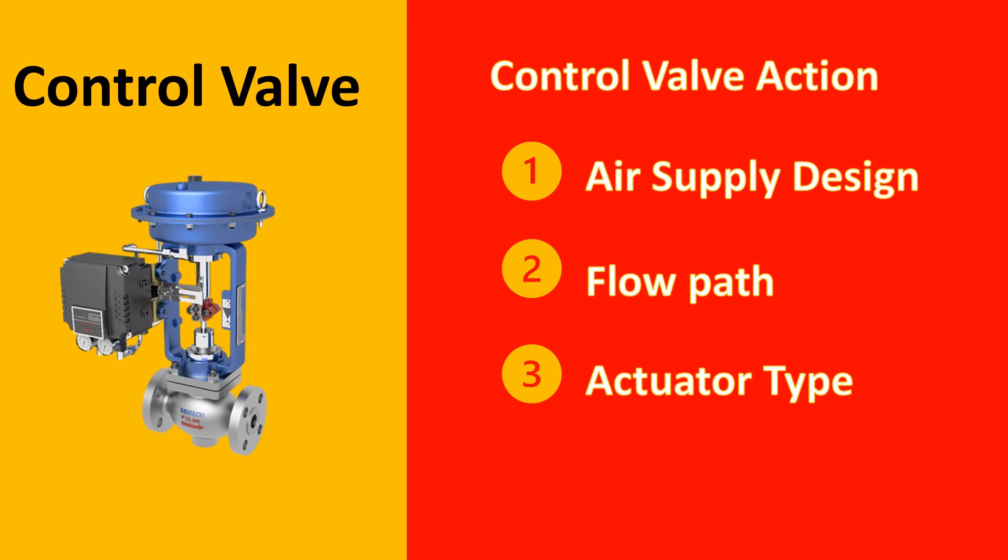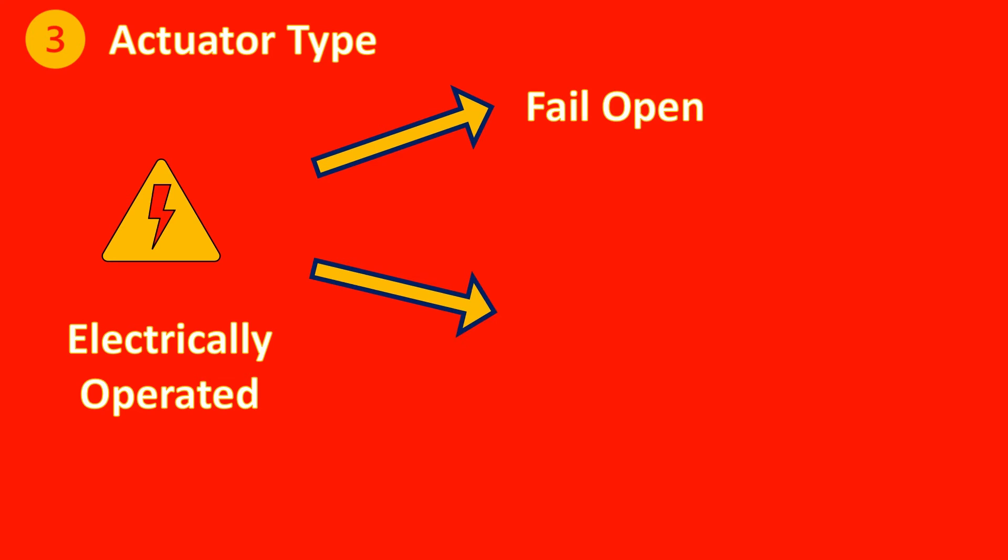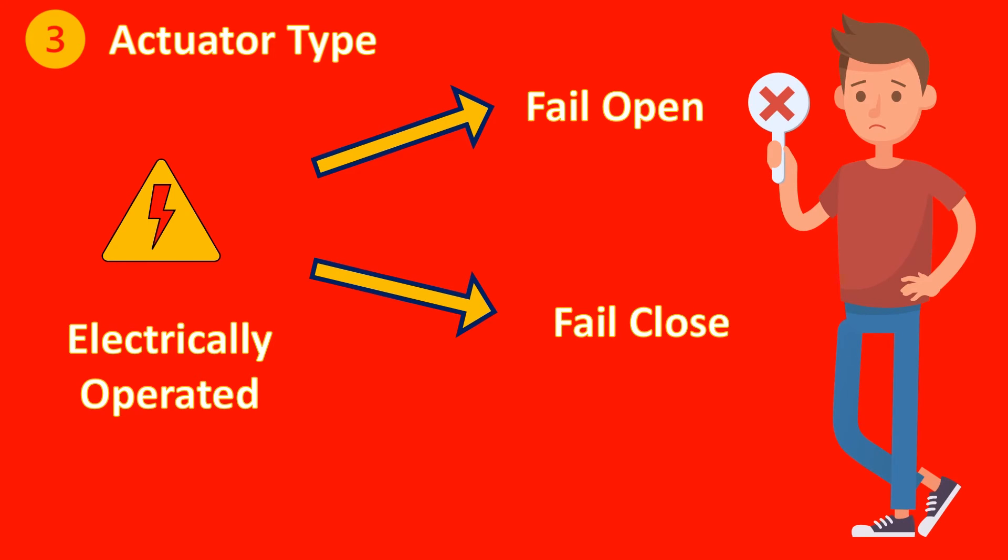Now let us look at the third amazing part of it which is the actuator type. Now here lot of engineers make mistake. For example if it is an electrically operated valve or a double piston operated valve you can't say the failure mode is fail open and fail close. That answer is absolutely wrong. You need to look and understand the operation of the valve. Will the valve be really able to provide it?